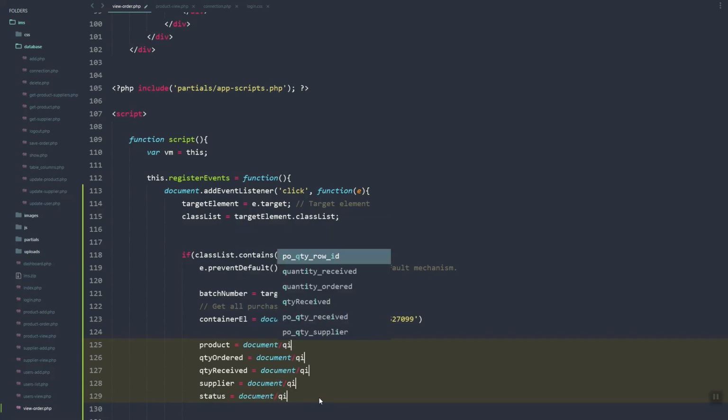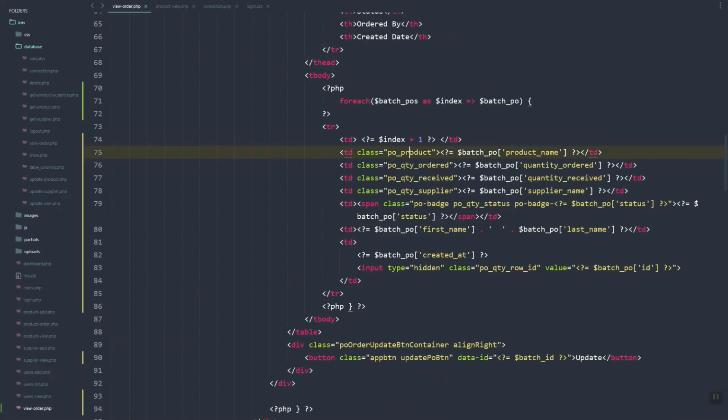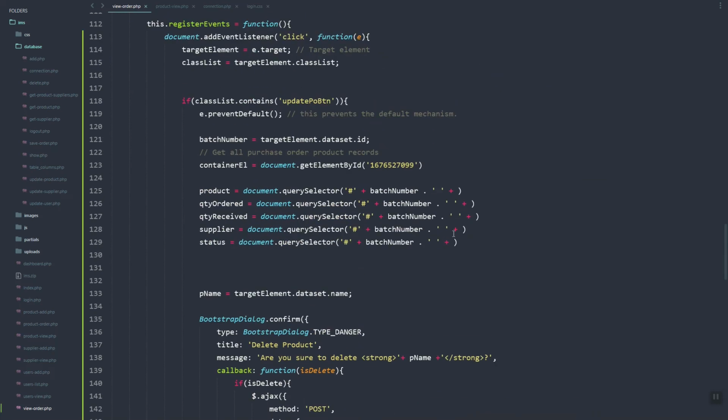So here document query selector, and then here we'll have the ID, which is the batch number, and then append the classes that we added. So for now let's use PO product. I don't need to use the plus sign, so PO product.